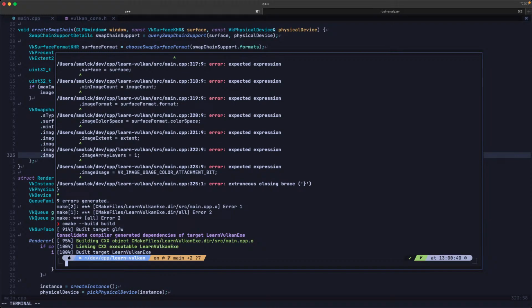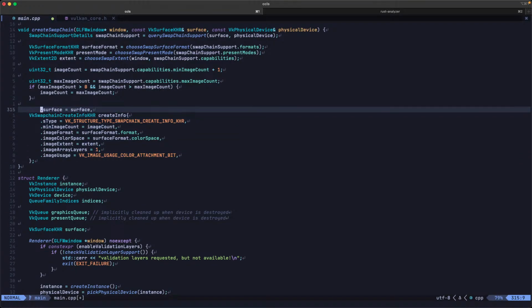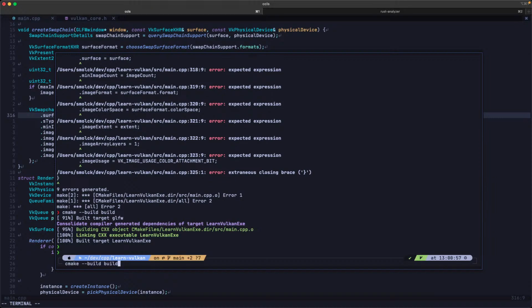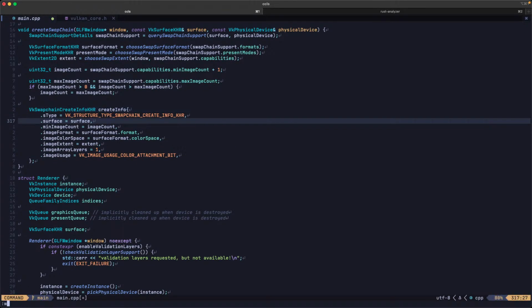See, the annoying thing with C++ is that this could be undefined. I've seen stuff that the order of these has to be the order they were defined in the actual struct. And it seems like that's not actually the case. I feel like if I do this, it'll still work. It still compiles, right? This will still compile. But I have no idea if this is undefined behavior compared to this.